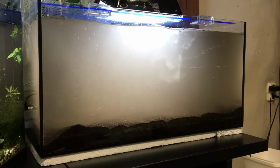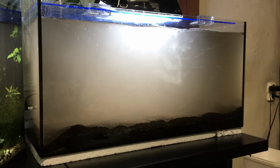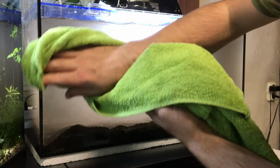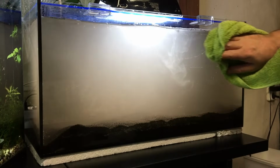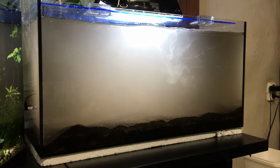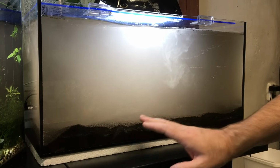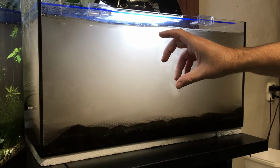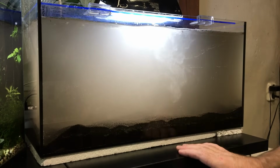What you will see now is how this tank progresses week to week. I'm going to do this video all at once, so don't worry guys, I'm not going to make you wait until the tank is cycled, etc. before you see what it looks like at the end. I'm going to film this over the space of a month. Next week I will do a 90% water change in this, then refill up with tap water. And then I will do the same over and over again.